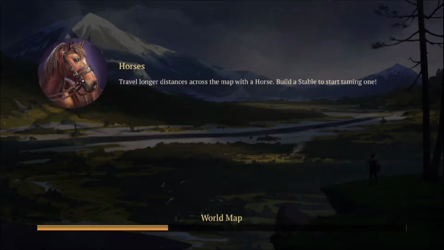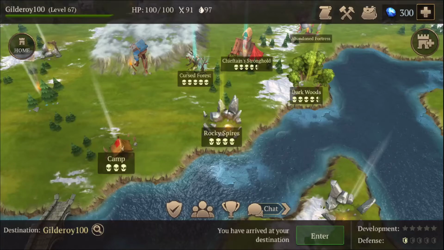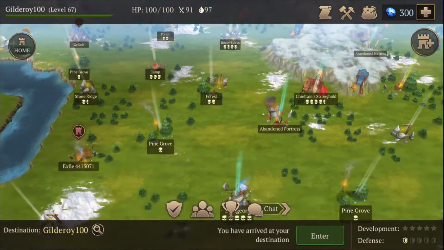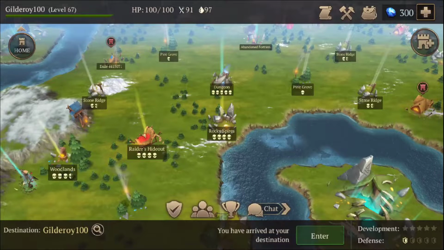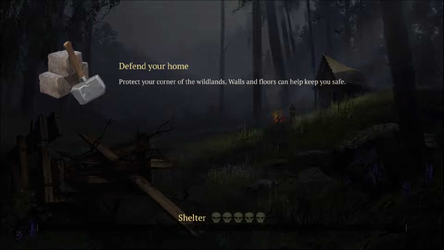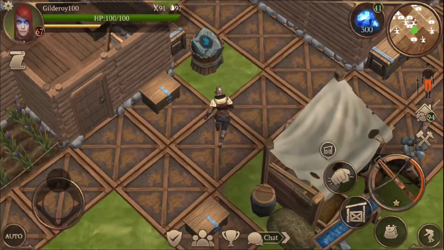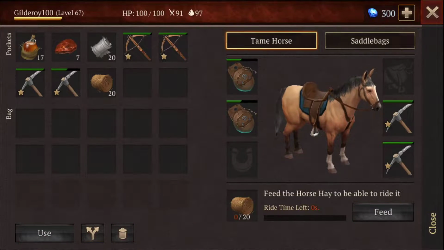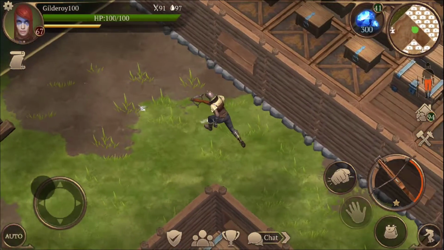I'll show you. I think this one didn't reset yet. Okay, let me go this way. I need Rocky Spires. Okay, let's go here. Oh, I need my horse. Let me feed my horse. Plus 20. Just pizza. Just like that. Let's go.